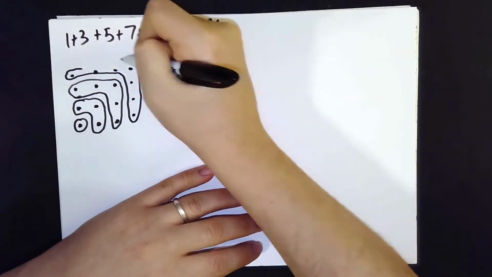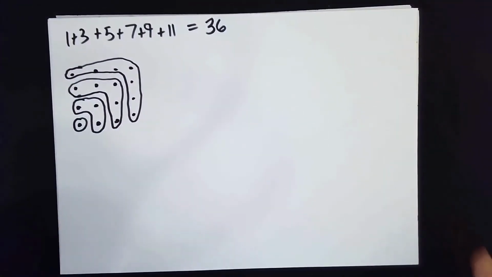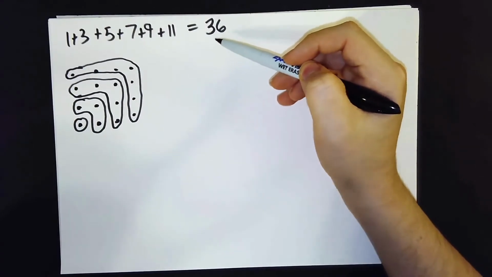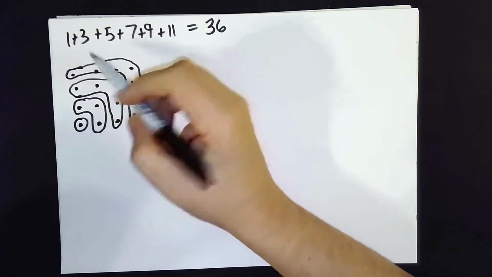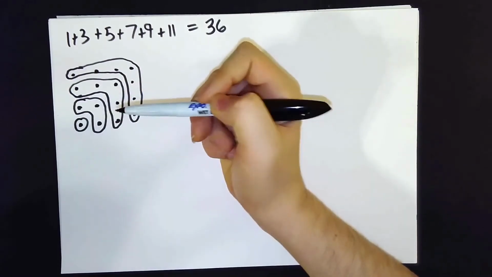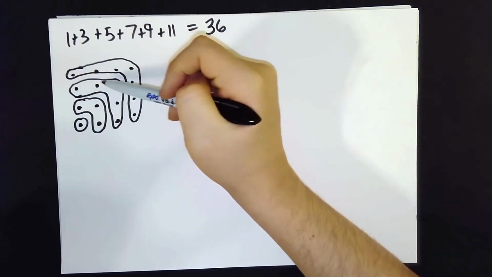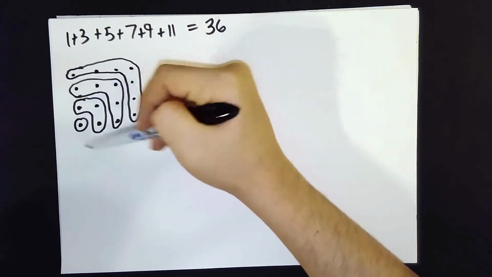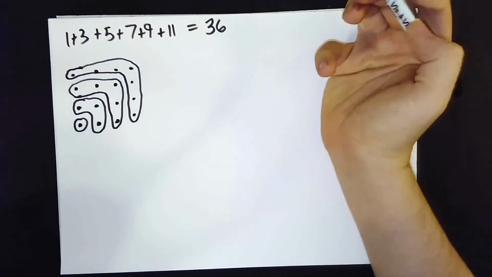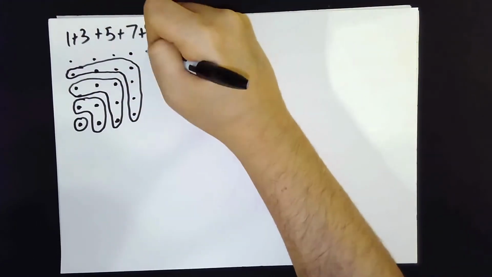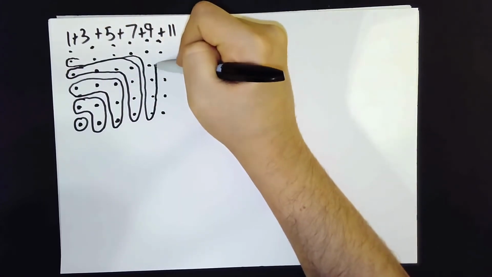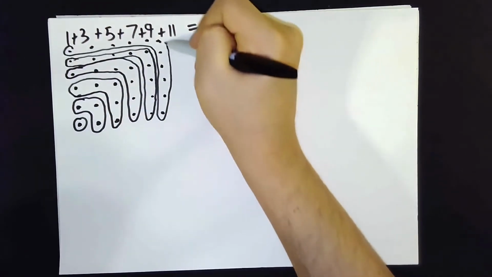And so what am I doing here? I'm drawing 36 dots, but I'm drawing them in a very suggestive way. So here was the first dot, then here were 3 more dots that I sort of wrapped around that dot so that it made a 2x2 square. And then I was able to wrap 5 dots around that so that it turned it into a 3x3 square. Likewise here, I wrapped 7 dots around this to make this a 4x4 square. And so you can see where this is going. So there is my 9 dots, and then here is my 11 dots.